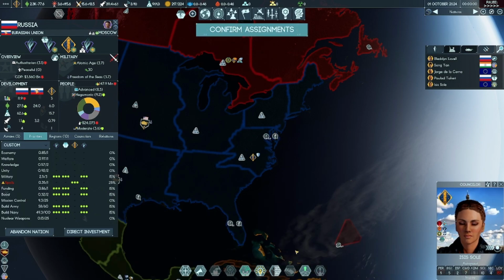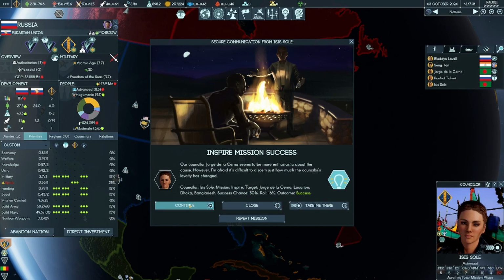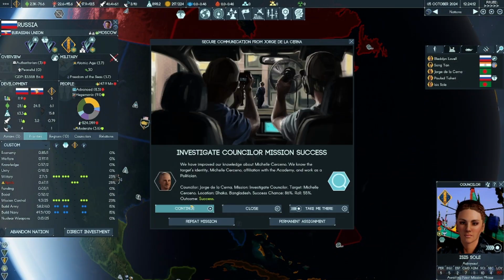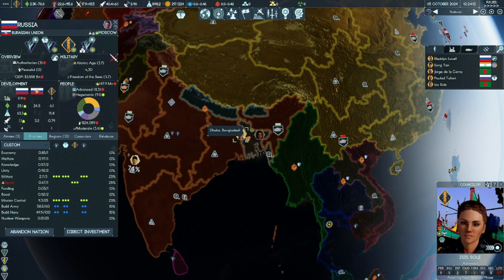Jorge, 50-50. Confirm. Looking fine. Send it. Got a little bit of a success there. 30% chance to win. Alrighty. So we have found an academy person. This is good. We want to talk with the academy and see if we can build up relations. Let's see if we can get some trading going.